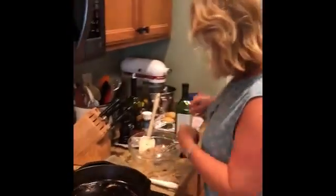This is an ancient antique. It's the Black & Decker Handy Steamer. I feel like Vanna. Check it out. Got this as a wedding present 24 years ago, but I use it all the time. Easy little steamer for veggies. So this is all I'm doing with these guys.